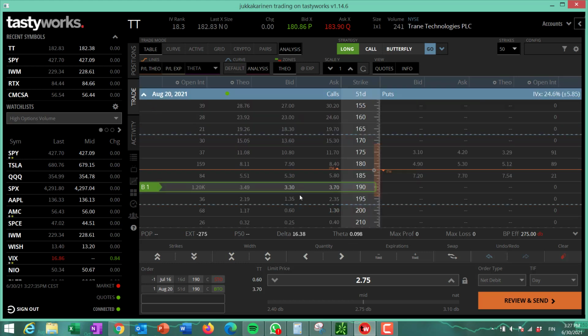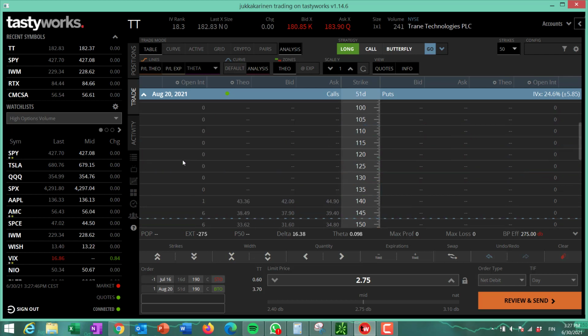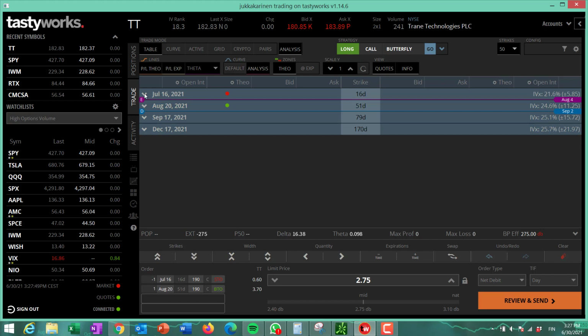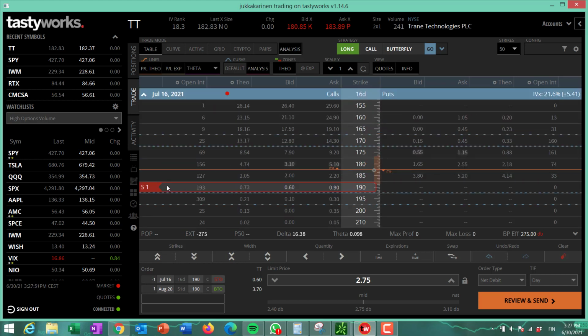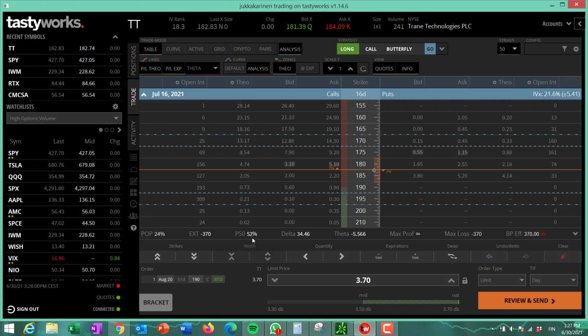If I take away, so basically this is 330, 370, something like 350. One other reason for choosing this strike is of course the open interest, so it should be easier to flow in and out of this trade with the liquidity here. If I take that away, the probability to make a 50% gain on the straight call is 52, and since we dropped the cost basis by selling this one here, the probability to make 50 goes up. But Tastyworks does not want to give these statistics for the calendar, so I can't tell you what that is.